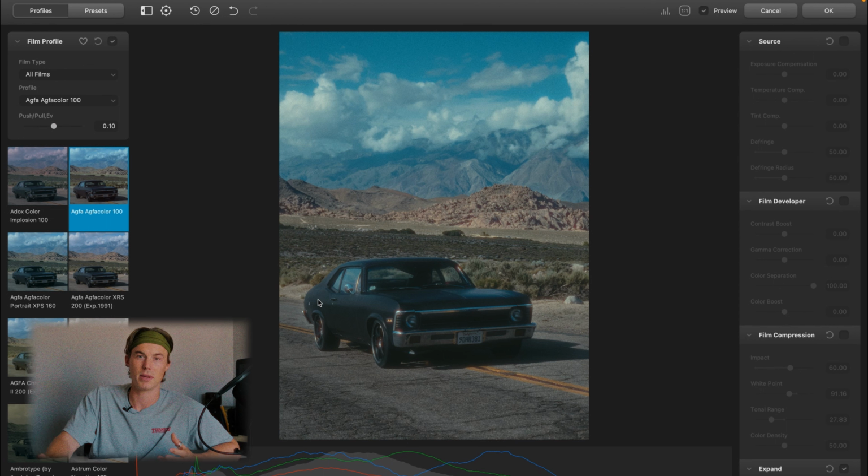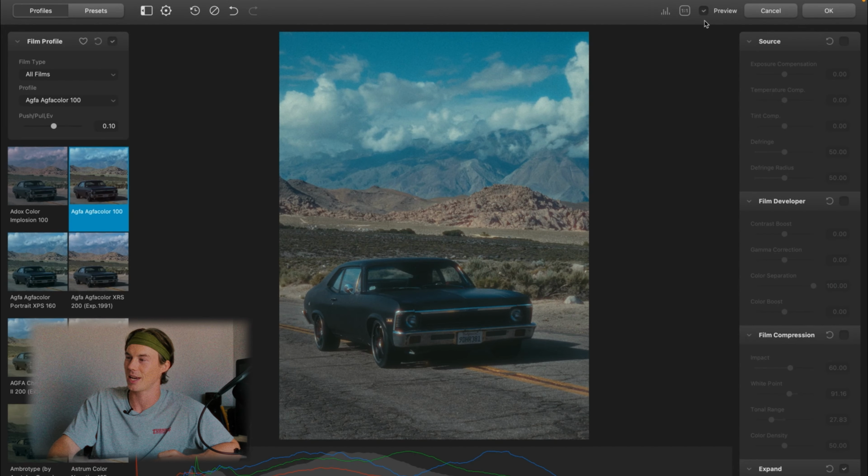And then if you're happy with your settings, with your work, all you do is click OK up here, and then all the settings are going to be applied to your TIFF image, which you can then export within Capture One. So I actually like where this is going. Let's just check the preview once more. So this was our before, and this is our after.